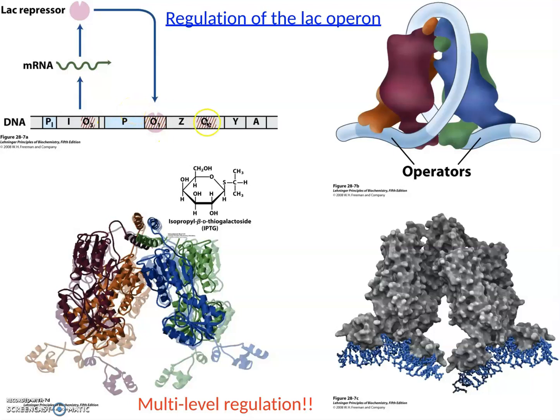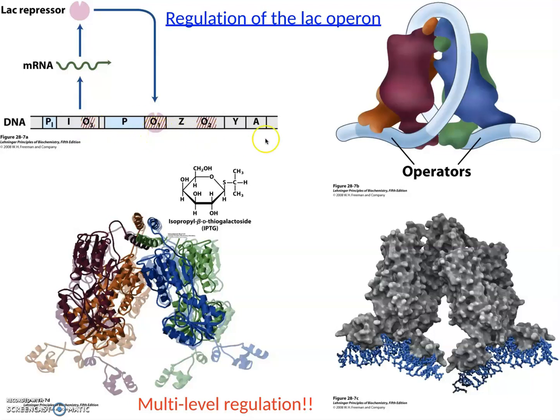In addition to these 3 genes, we also have a repressor gene, the I, probably standing for inhibitor, and the expression of the repressor is driven by a promoter, PI. When the PI is activated, the repressor gets transcribed and expressed and then binds at the operator sequences O1, O2, and O3. The O1 has the highest affinity for the repressor, but it binds with all of them.